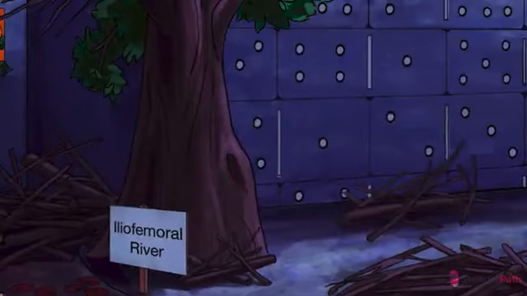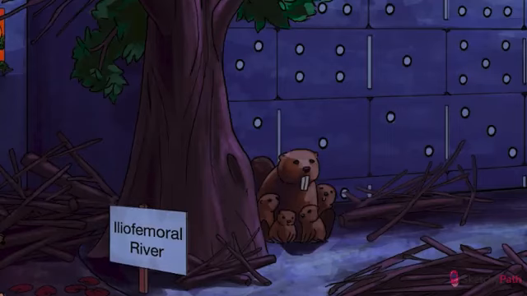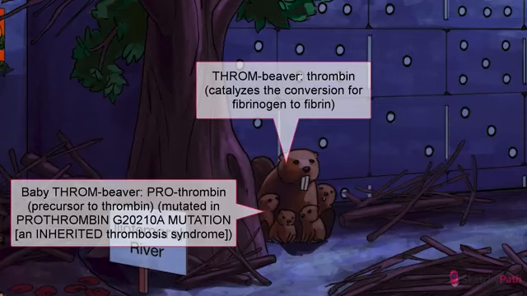Been there. For our next disorder, instead of Factor V, we're going to mutate the prothrombin gene. Prothrombin is the precursor to thrombin, which catalyzes the conversion of fibrinogen to fibrin, the critical final step in forming a fibrin clot. Thrombin also activates platelets as well as factors 5, 8, and 13. It pretty much does everything. As I mentioned earlier, at Sketchy, we symbolize thrombin with a thrombeaver building a fibrin dam. Prothrombin, then, is a precursor baby beaver.